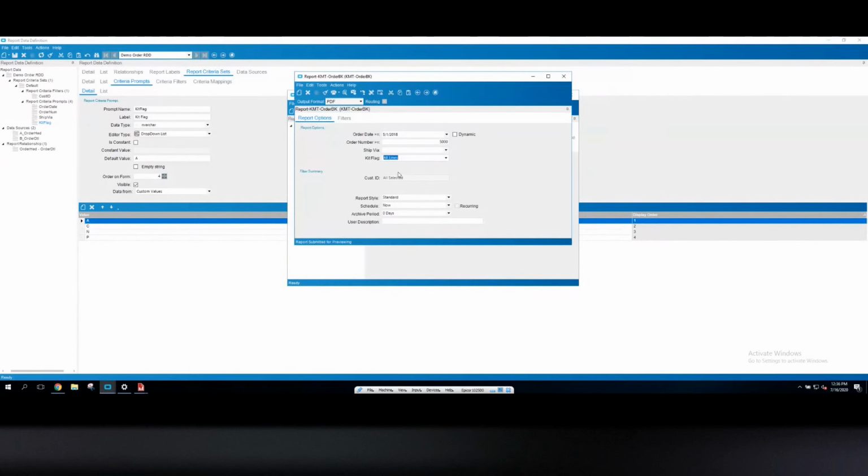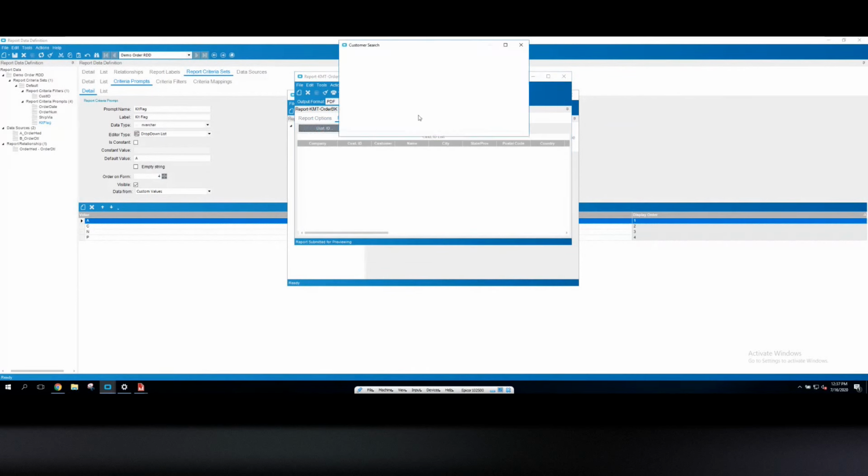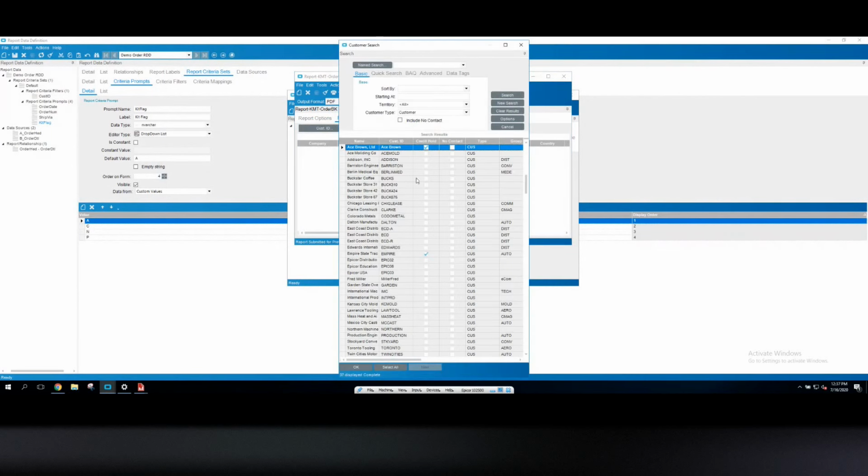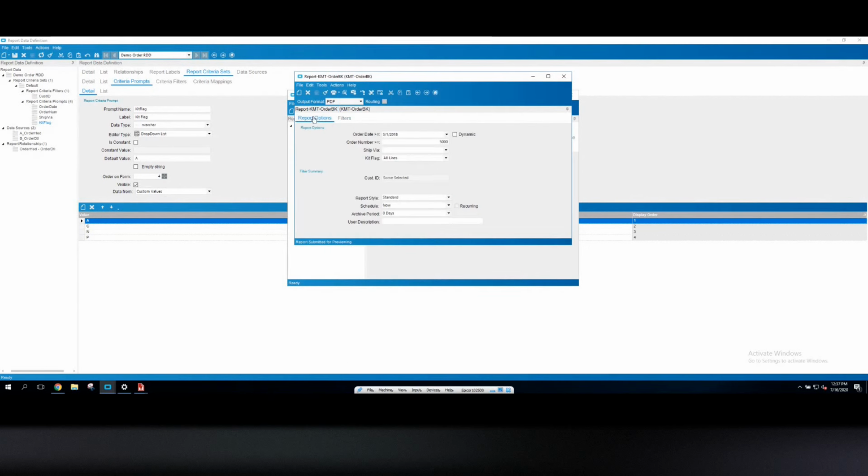But back to the one I'd already created. Here's this, and then I can add a couple customers. Maybe in this case, I'm going to add Addison and Dalton, because I know they have some orders, and I'm going to just preview the report. And I don't think I passed along and put in my output the actual customer name, so we won't be able to verify that.